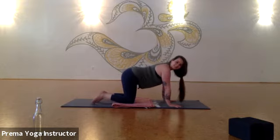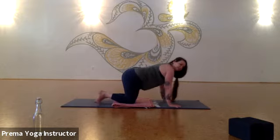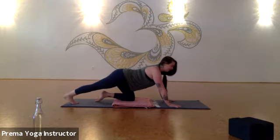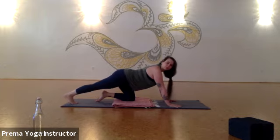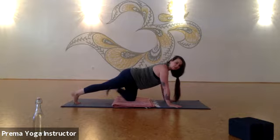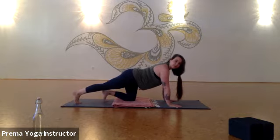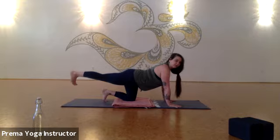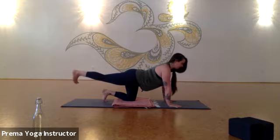And then find a nice flat back from here. Slide your right toes back behind you, curl them under, reach the heel back. Give a little bounce or just press, right? So from here, come back to center where our hips are over that left knee. You can curl the left toes under if you want to help balance. We're gonna float the right leg up, reach through the heel, turn the right inner thigh up.